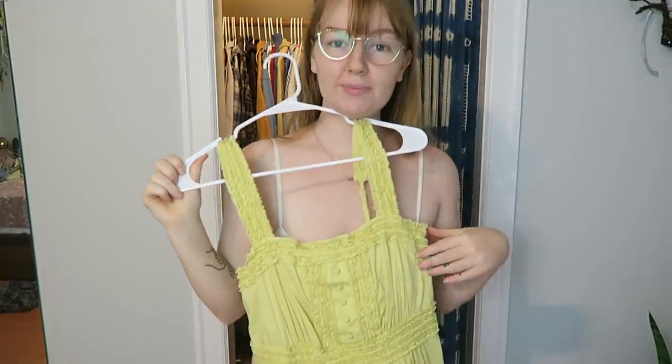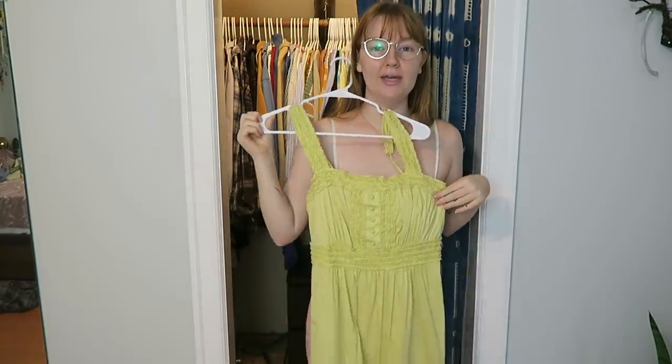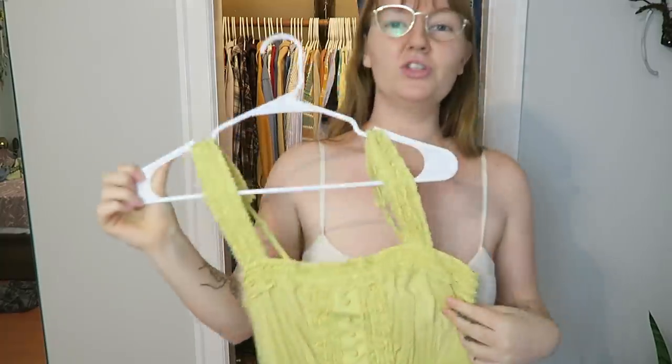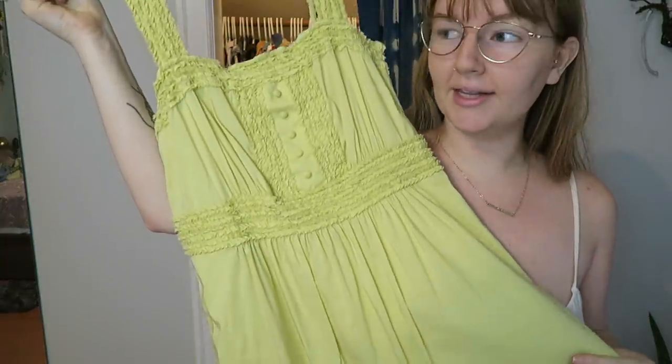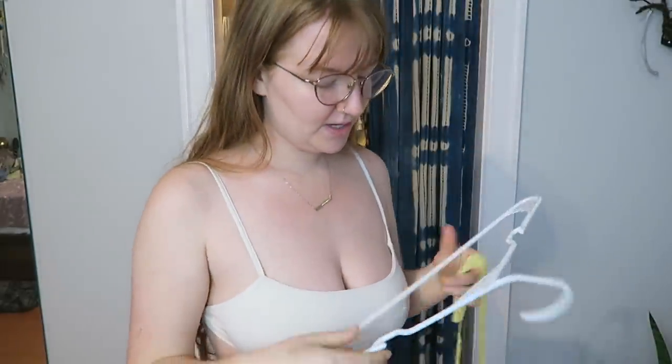This dress is a recent purchase — I showed it in my end of summer haul. It's from BCBG and it's well made, a nice little pretty yellow dress. But it's one of those things where I would have worn this at like my 8th grade graduation, but not as a 22-year-old woman. So I think I'll be listing it. I just cannot imagine myself actually putting this on because of just the ruffles — it looks too young to me. I feel bad because it's too cold to wear right now and I haven't really given it a chance, but I feel like I don't even need to give it a chance because I know I'm not going to like it that much. So she's going in the Depop pile.